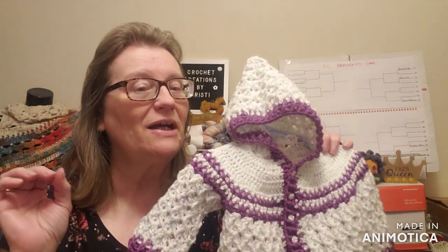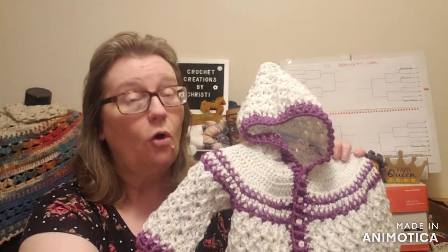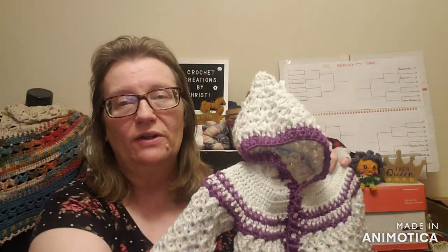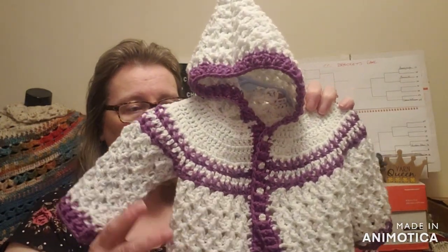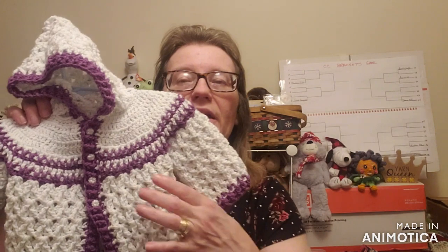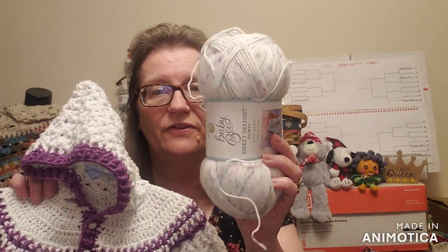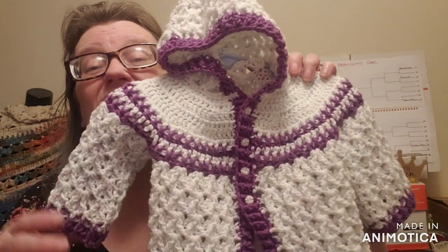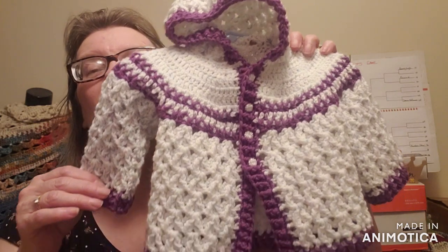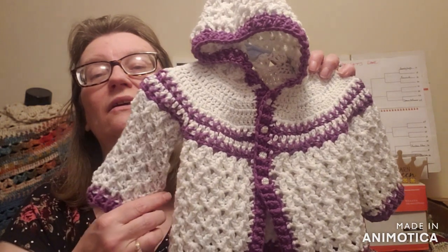All right, so next time I do this in one of these, I'm either going to make sure the dye lot is a match, or I am going to stop with the first skein before I start a sleeve, because this sleeve was done in the same yarn as the body. Looks the same, right? The second sleeve was done in the second skein. As you can see, it is different. It is slightly different. It looks the same to the untrained eye. However, to me, it looks different.